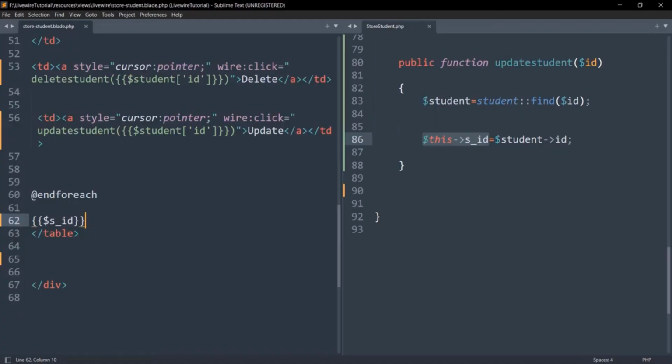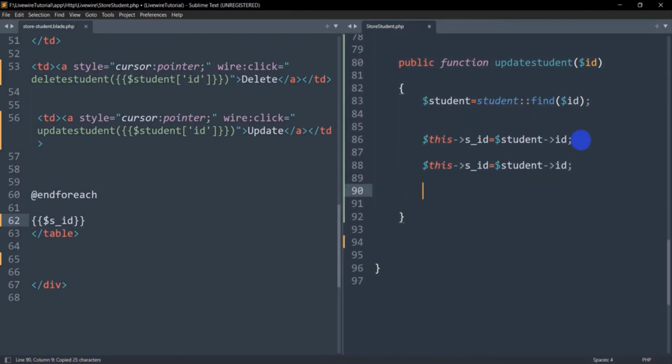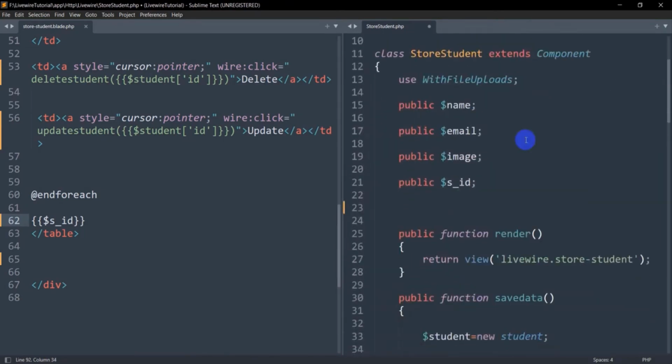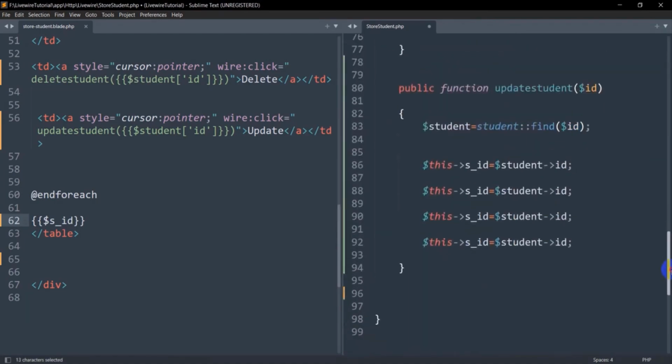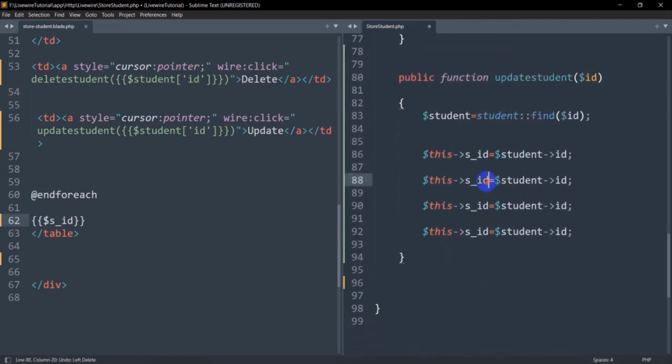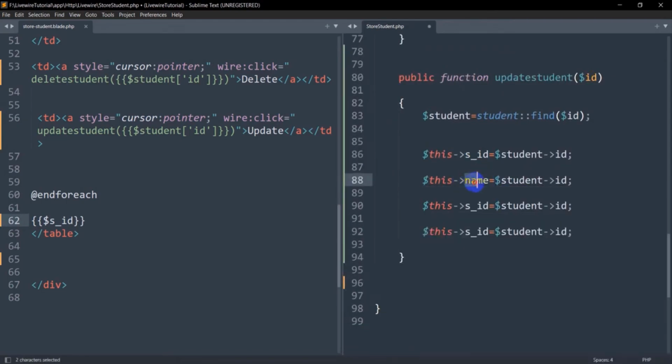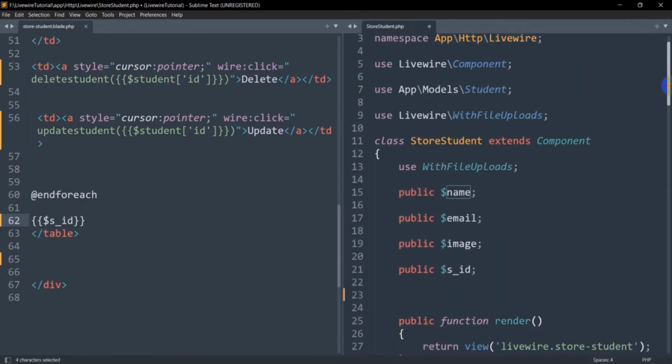So let's go back, and here let me just copy this and I'll paste it two and three times. So here, okay, let me just go at the top, and here you can see we already mentioned the name, email, and the image over here, so we are not going to mention it again. So here we are going to say name, and here this arrow sign name is this one.